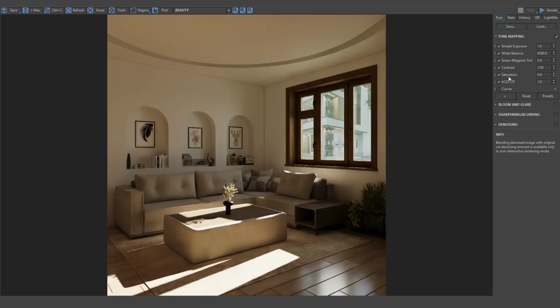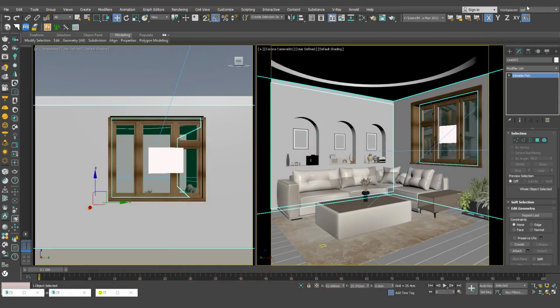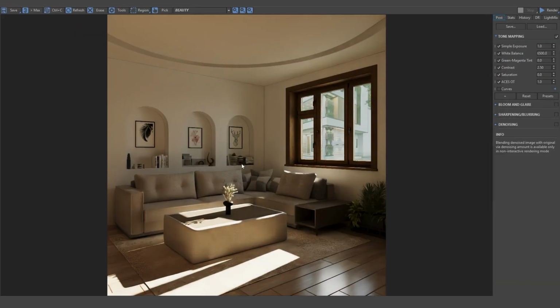This is exactly the purpose of placing this light here. You can see that this area became much darker, and any remaining light is only from the sun, which is completely natural. Now it's time to make the shadows stronger and better in these areas.